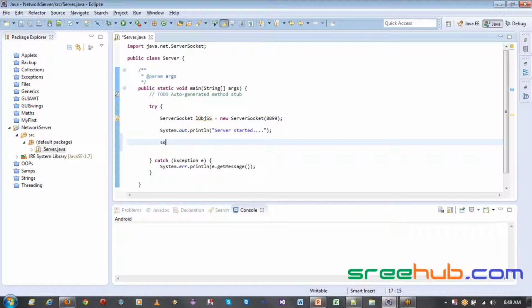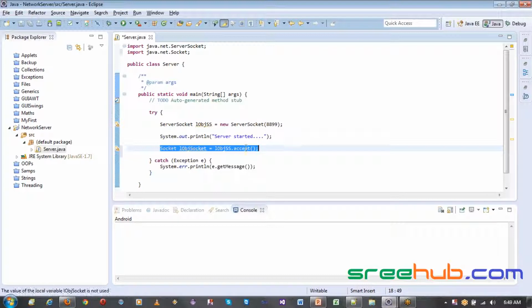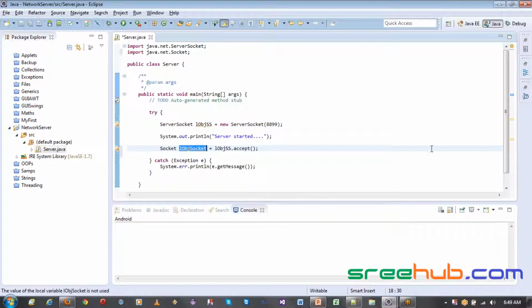Now, how can you get his socket? Again, you have the Socket class. Let me take LOBJ socket is equal to, and to accept his socket I go to my server socket dot, and there is a direct method called accept. The server program will be waiting here until it gets a socket, so if a client connects, then it will work.